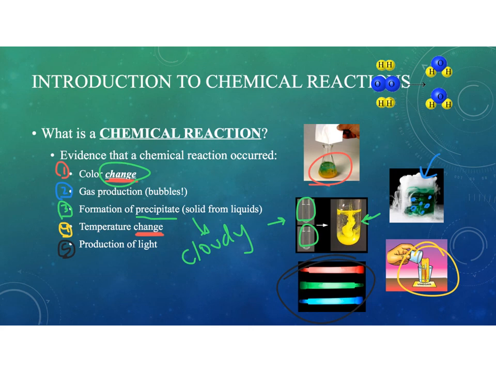It's super important to realize that not every time you mix two things together is something going to happen. It's kind of a drag that it doesn't. But not every time you mix two things together will a chemical reaction occur. So you've got to look for it when it happens. So this is what you can look for. All right, that wraps up our introduction to chemical reactions.